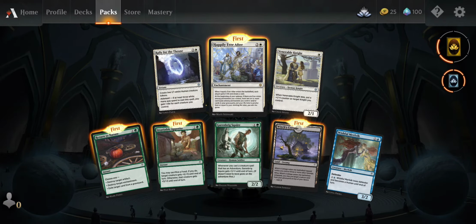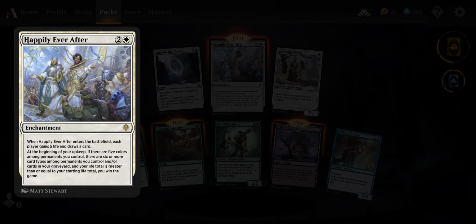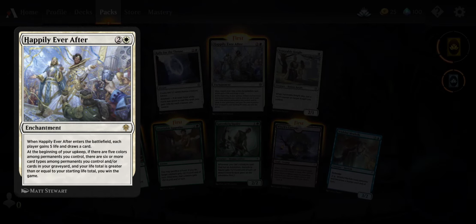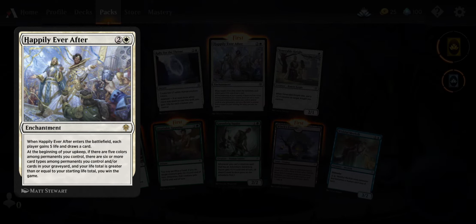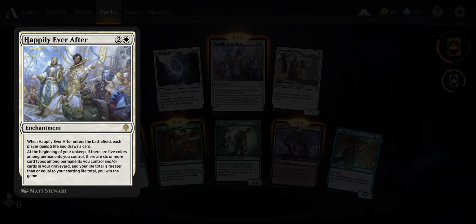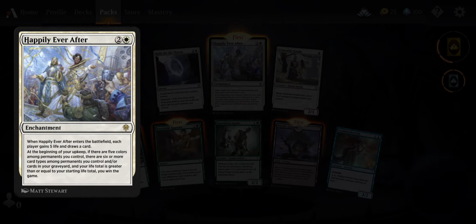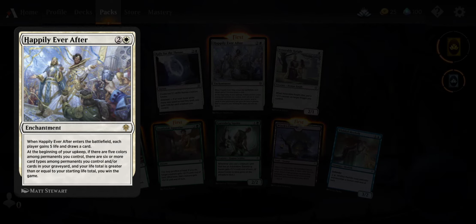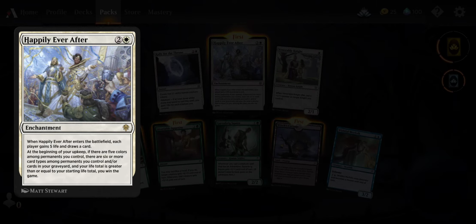Happily Ever After. So there's Once Upon a Time, which I know got banned, and apparently there's Happily Ever After. When Happily Ever After enters the battlefield, each player gains 5 life and draws a card. Okay, well that's not fair. At the beginning of your upkeep, if there are 5 colors among permanents you control, which is never going to be the case, there are 6 or more card types among permanents you control and or cards in your graveyard, and your life total is greater than or equal to your starting life total, you win the game. That's a lot of things to have lined up in your favor.